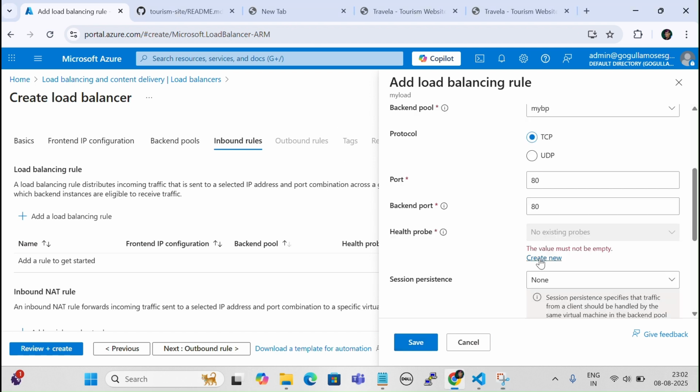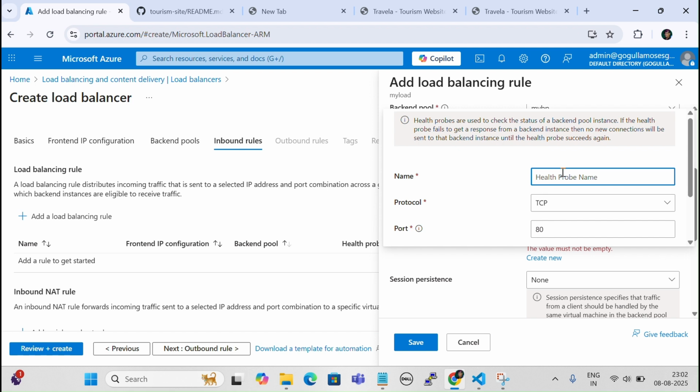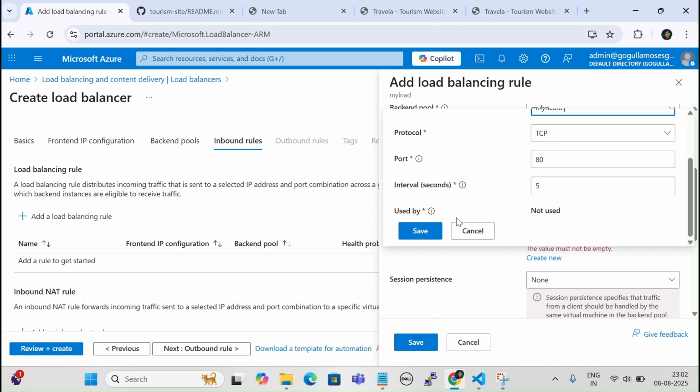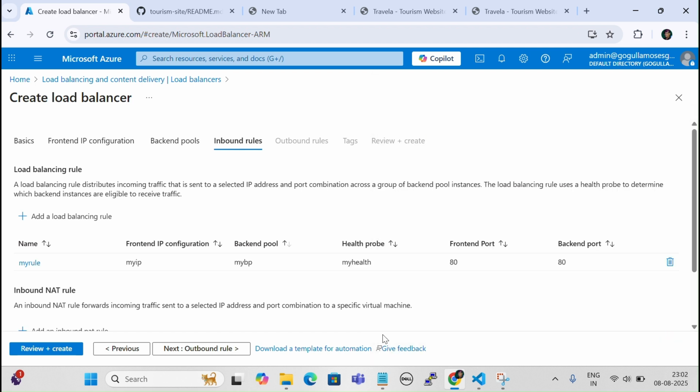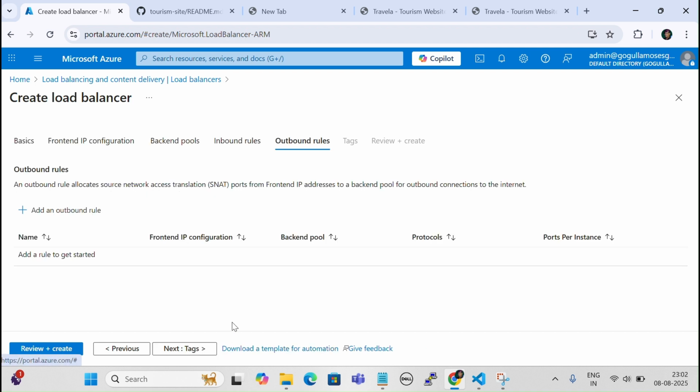Sorry, here we should create our health probe. Give the name as my health and click on save. Here also save. Here we see that my rule was created, and next we go to outbound rules.